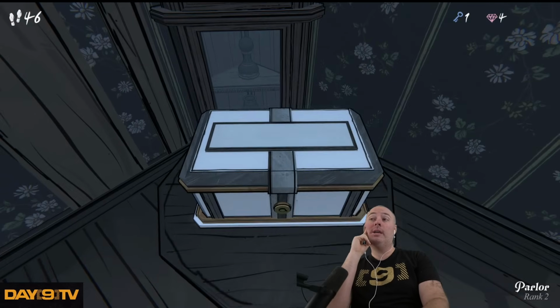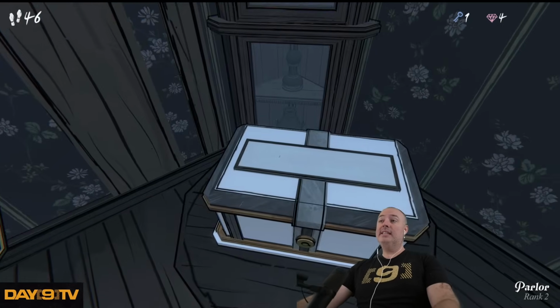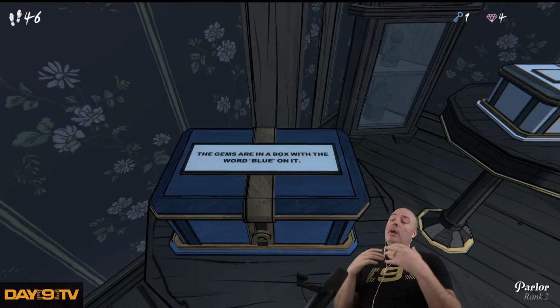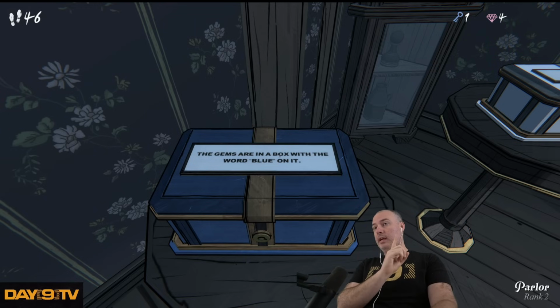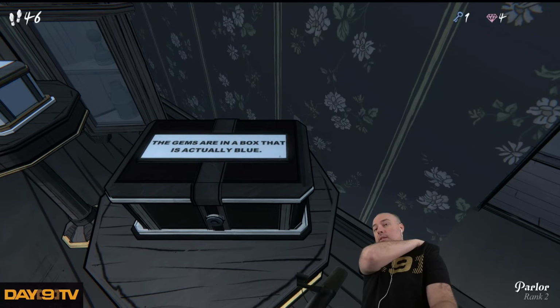So I think that probably this is not going to be hardcore mathematical. I assume that this doesn't have a statement and that the average bear is supposed to interpret this as statementless. So this is neither true nor false, which means that one of these has to be true and one of these has to be false, is how I'm assuming the game is presenting this to me. So given that assumption, which could be wrong, it says the gems are in a box with the word blue on it. If this is a false statement, then the gems are in a box that doesn't have the word blue on it. So couldn't be in this, couldn't be in this, could be in here. So if this is false, the gems are in a box that is actually blue.